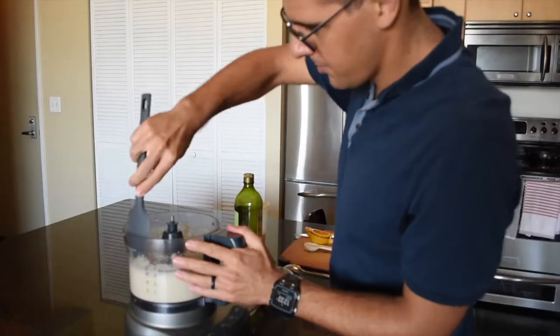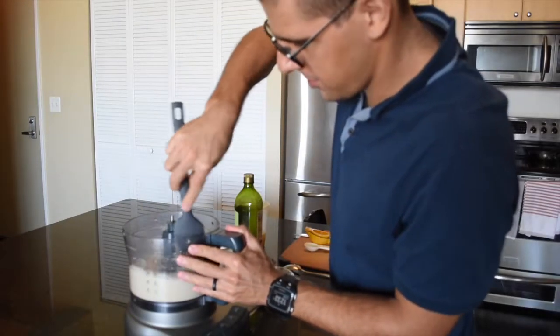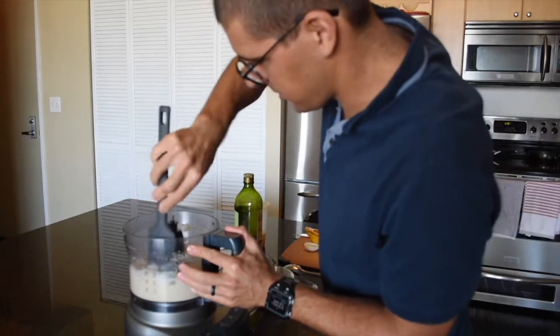My history is that I used to eat Sabra hummus almost every day, then my wife got me a food processor and I started making it at home. When I was eating Sabra hummus, I noticed that they would infuse the hummus itself with a lot of the primary flavors of the dish, meaning that instead of the chickpeas really coming through, they would use all the other flavorings to make the hummus more of a dip than what I would consider proper hummus.